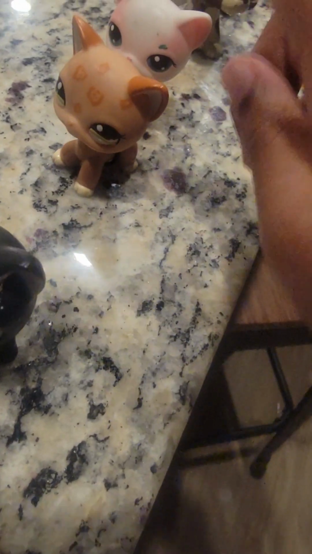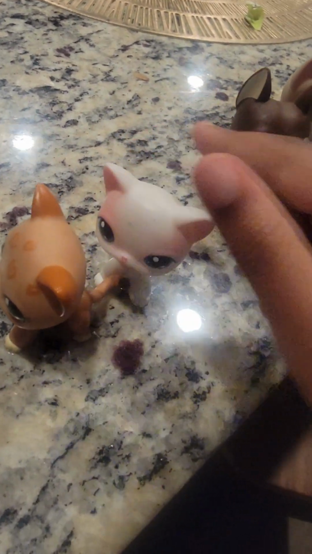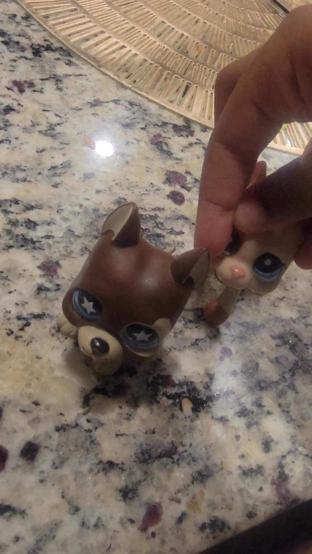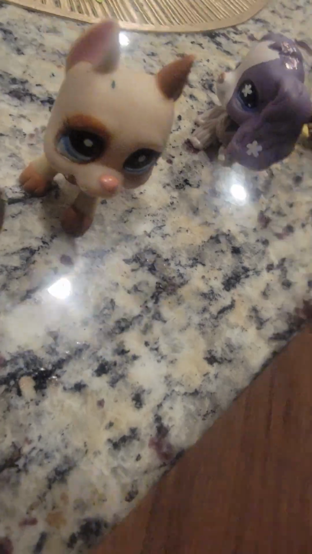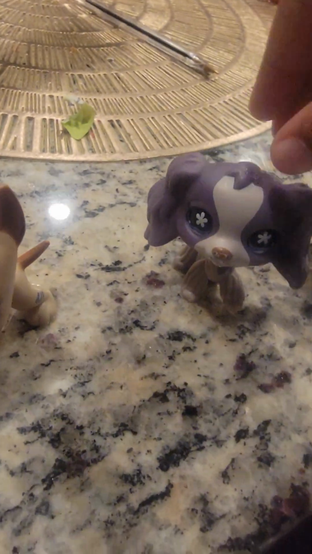Sphere, we have cat. Olivia, what is on her face? Angela, Jacob, what did I name her? I don't know. She is a dog, though. I know I named her... I forgot to, so... This is a dog.